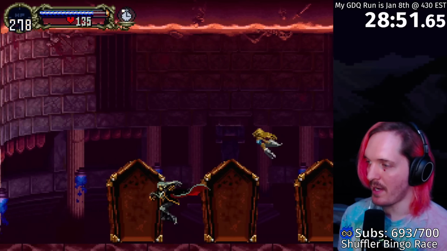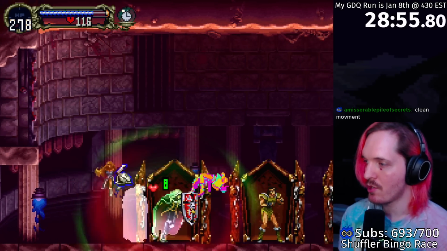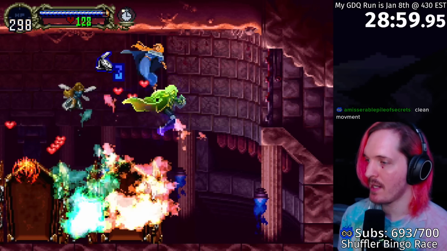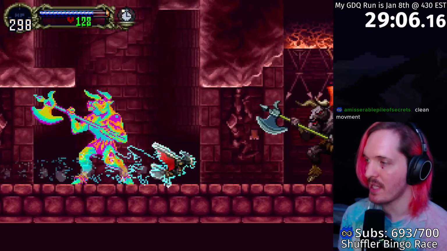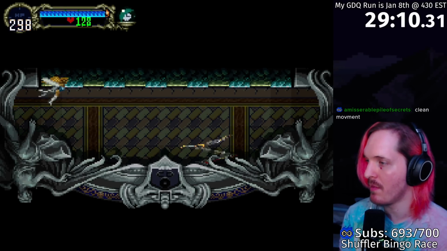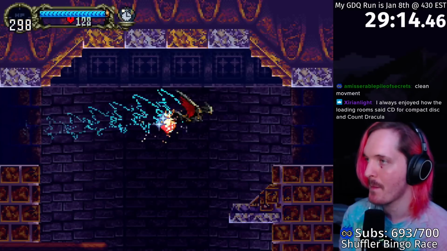This is a neat little boss. This is a reference to Castlevania 3. We have Grant, Trevor, and Sypha. And it's nice because we can damage boost them into each other to try and hit both Grant and Trevor at the same time. After that, we're coming up on the last boss before the last skip of the run and then the final boss encounter.